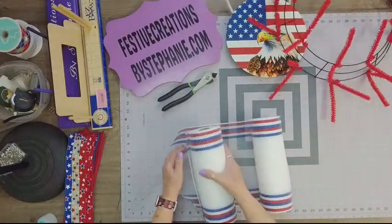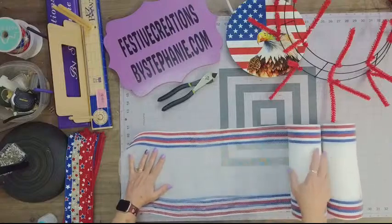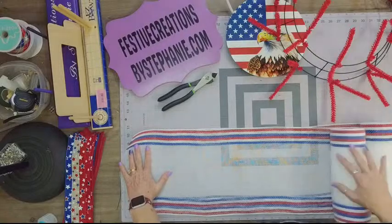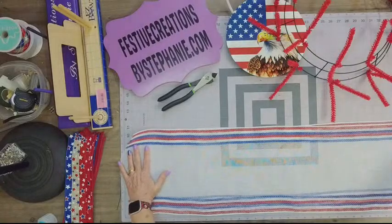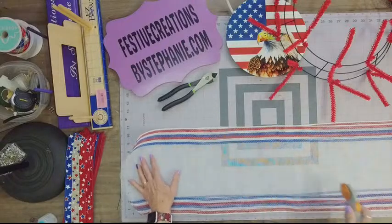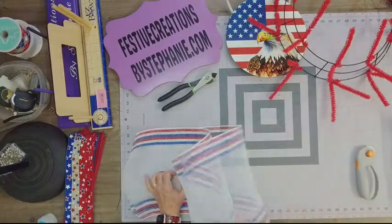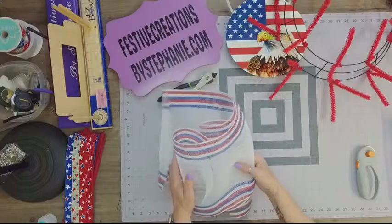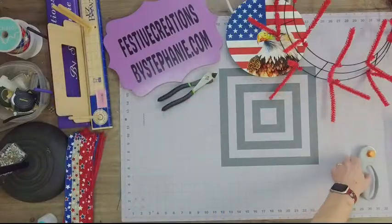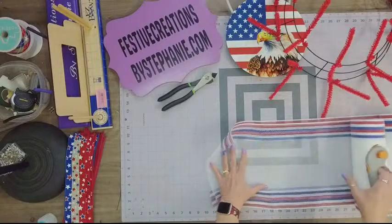Get on that. So I like to stack both rolls of mesh on top of each other. And we're just going to come all the way down here. I'm going to move my ribbon that you can't see, but it is in the way. And we're going to cut at 32 inches. So I'm going to use my Fiskars mesh cutter. And 32 inches. We're going to need 18 of these. And because my table is not super huge, I'm going to throw that on the floor.